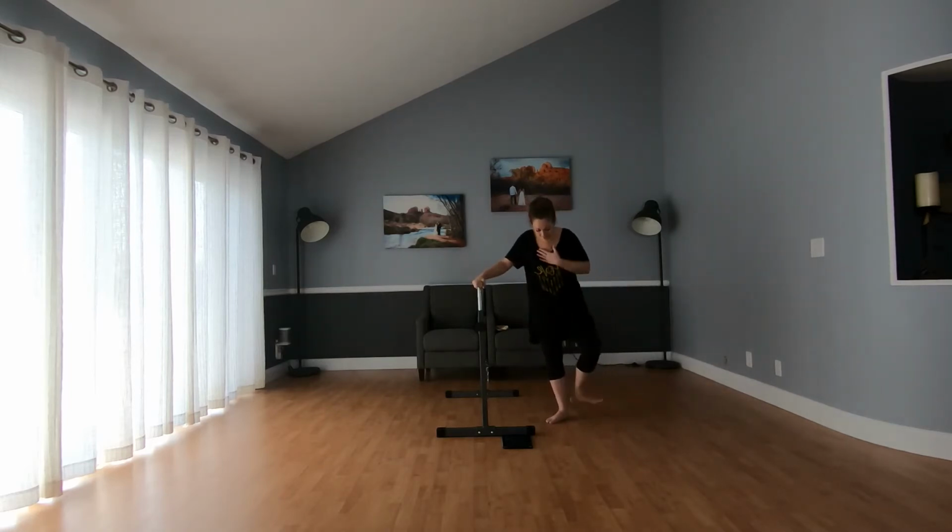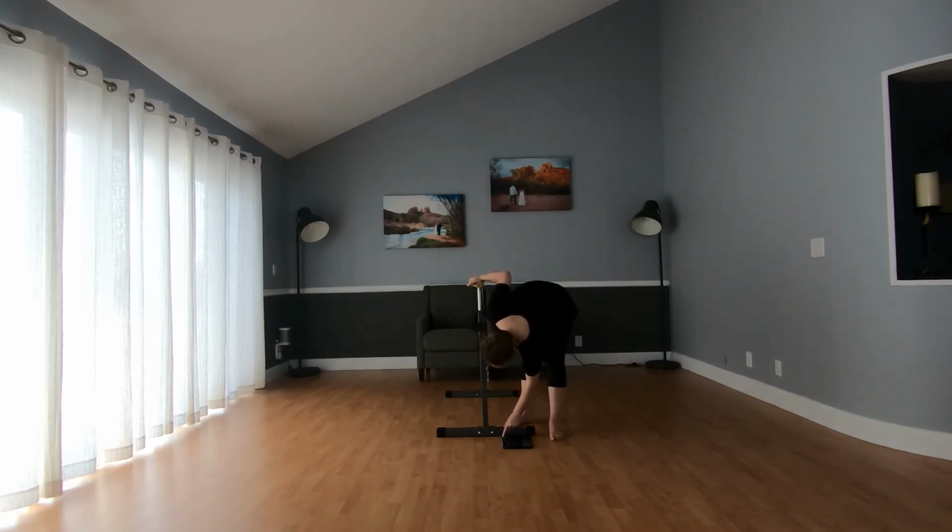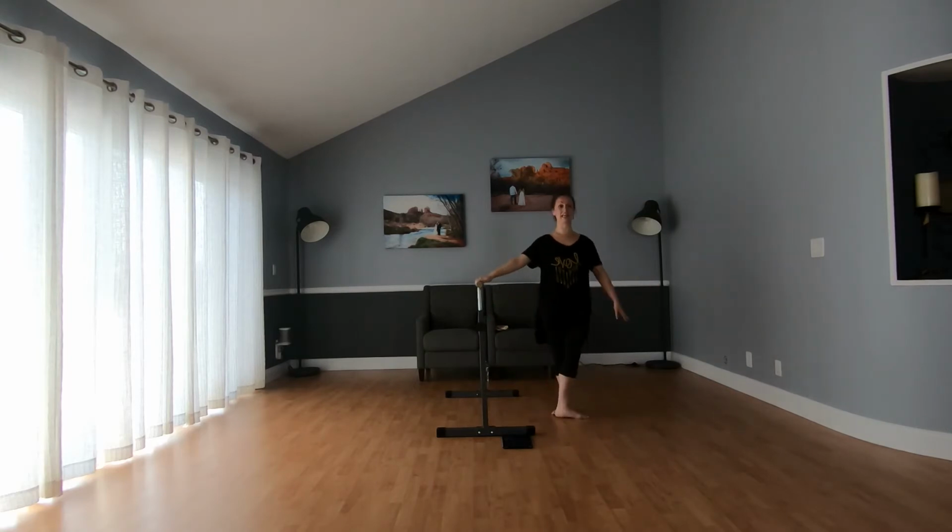For me, I'm going to take my frappés on a flexed foot, and then I'm going to pass through that forced arch. I'm gonna try and really work the articulation of my feet. If you feel like you don't need that, like you're ready, you can keep the feet pointed the entire time, okay? All right, this one's a little tougher. Here we go.